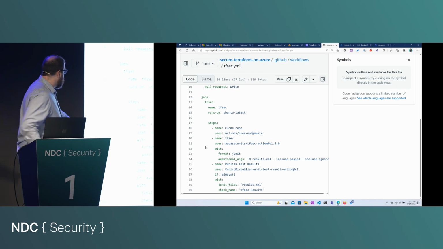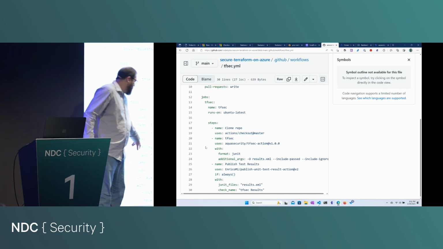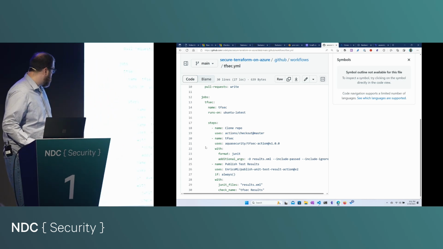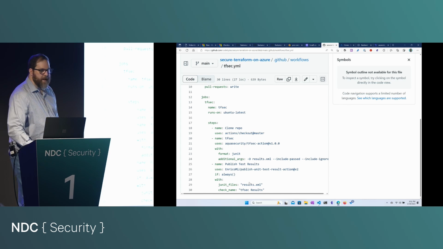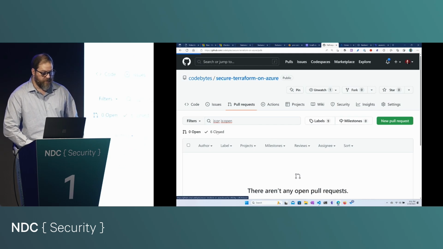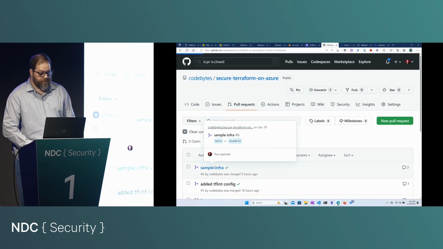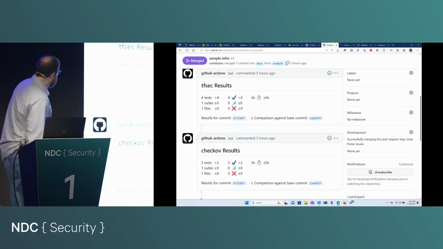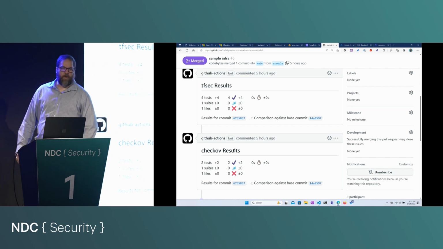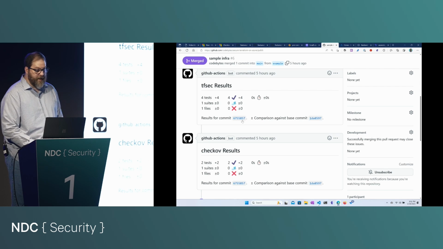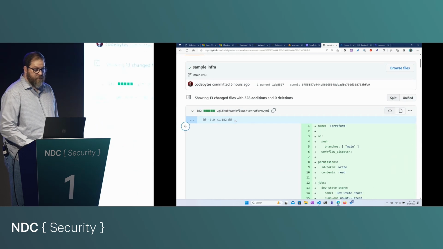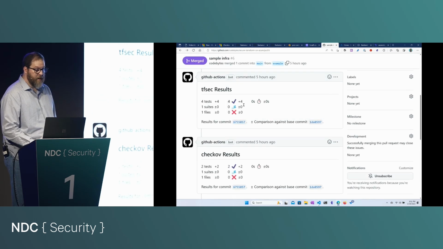So it helped me while I was writing this. But you can see I'm outputting in JUnit format with all of my results, and then I'm using this publish unit test result action to upload that into my PR. And what that looks like on a PR, let me go get one of my closed ones. I've got it commenting right in my PR, all of the results of my tests, and I can actually see how it's changed over time. It's showing me what I tweaked.